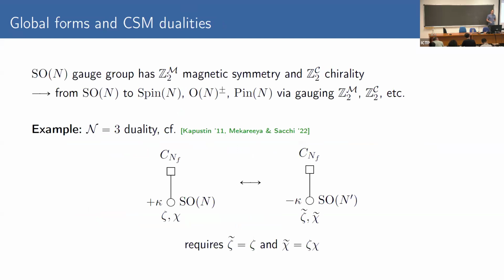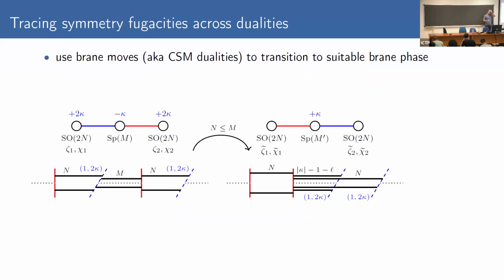And we know very happily that these play a role if we do basic brane moves, right? Basic brane moves translate into basic Chern-Simons matter dualities. So we know, for instance, if we take an SO SQCD type theory and we do the basic duality, we get, again, an SO type Chern-Simons matter theory with some different rank. We get some a priori different fugacities for these discrete symmetries. And we need to make sure that we map them correctly, right? So that's something that turns out to be very crucial if you want to make the statements a bit more correct. So how does this work?